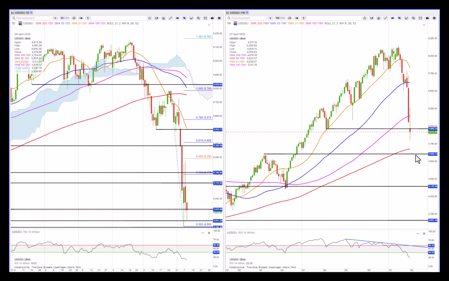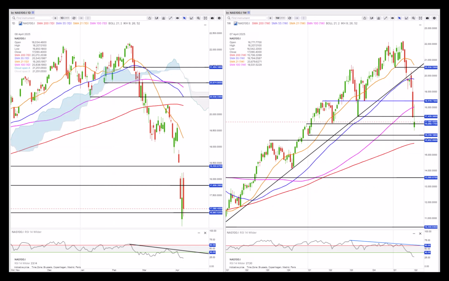But there is potential down, so we could see it dipping down to 4,600. And if it does, I think that will be at least short term an exhaustive move, and then I think we'll see a nice bounce. Just from a purely technical point of view, of course, something else can come out that will completely wreck that picture. On the Nasdaq 100, no divergence, as we can see here.